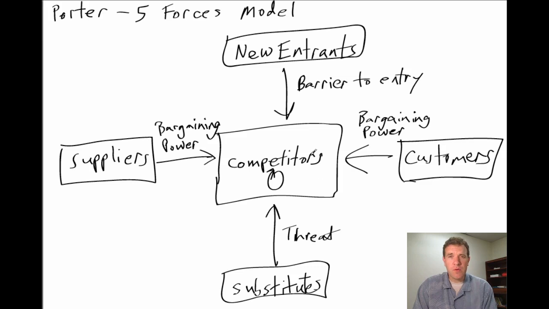So that's Porter's 5 forces model. We use this to describe the industry that we're talking about. So how many competitors are in the space that we're trying to work in? Who are our suppliers? What are the barriers to entry for other competitors to come in? How strong and powerful are our customers? And what are the threat of substitutions?